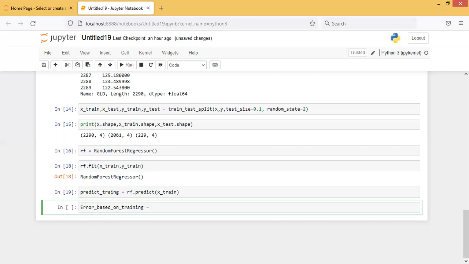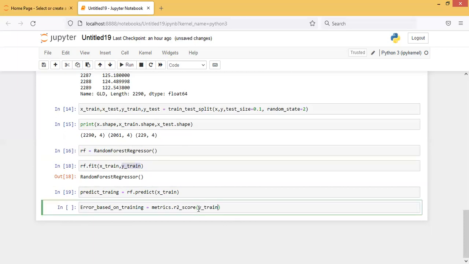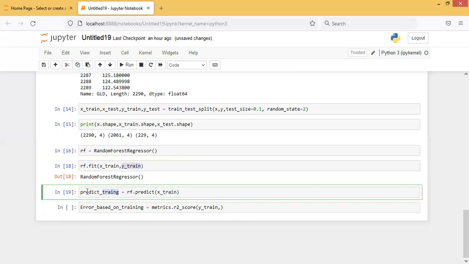Okay. So I will use metrics, then R2 score, then I will put the true value, that means the Y train, it was the true value, comma, predict training.